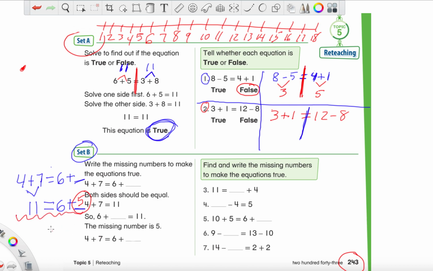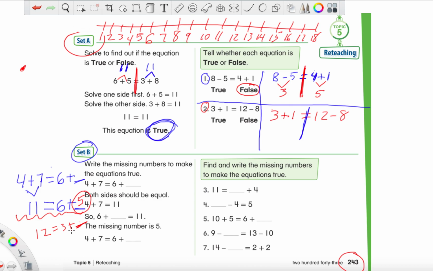If you get a problem that just says something like, I don't know, let's see, 12 equals 3 plus blank. If you get a problem like this, again, they took out that other step that we might have to do. There's no side of the equal sign that has 2 numbers for us to do something with. So if they don't give us an extra number on one side, we just have to go straight to finding the jump number. We know we are going to end on 12. We know that we're going to start on 3. We just need to find out how many jumps.